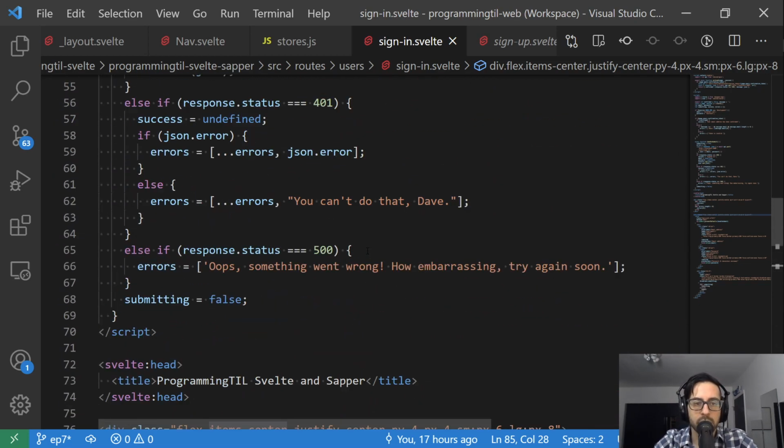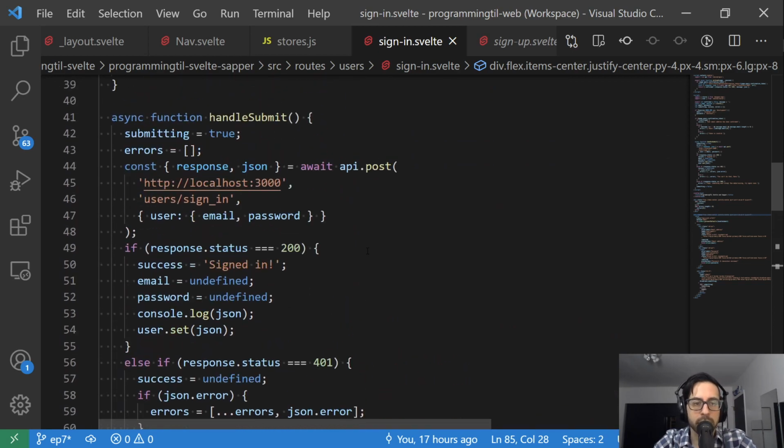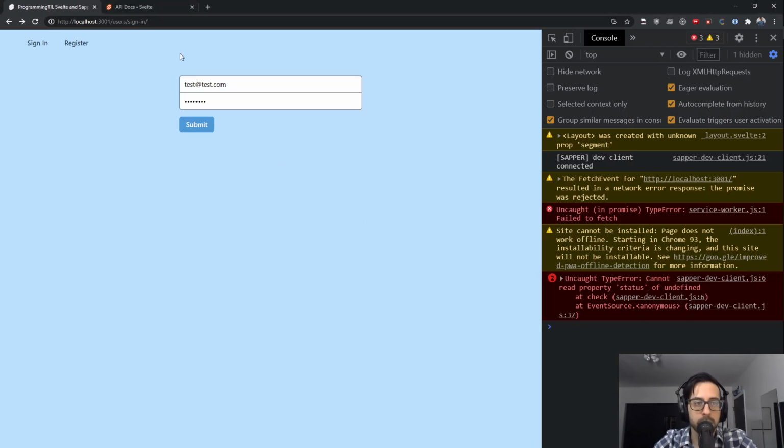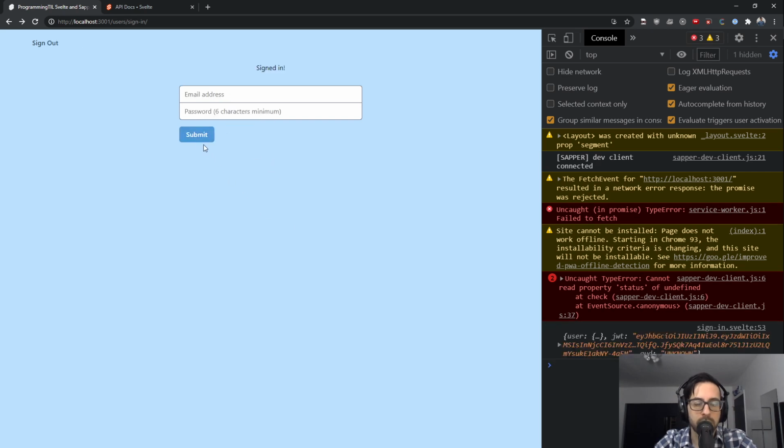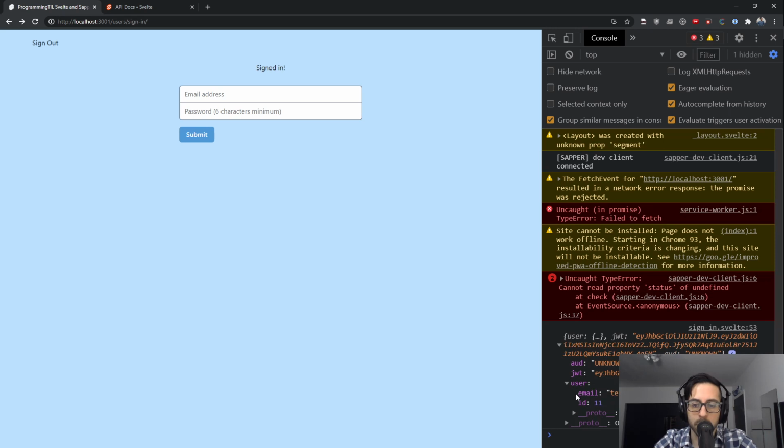So let's go ahead and take a look at it in action. We are running our Rails backend, so this will work. If I run sign in, you can see it submits. It had that little table glow. Here's the log. You can see the AUD is unknown, the JWT is provided back, and then we have this user object as well. Right now I'm returning email and ID. We will expand on that as well. That's been covered in the Rails application for signing in.